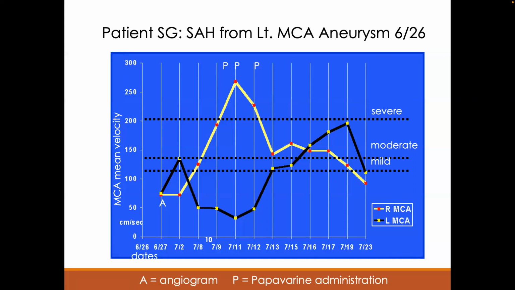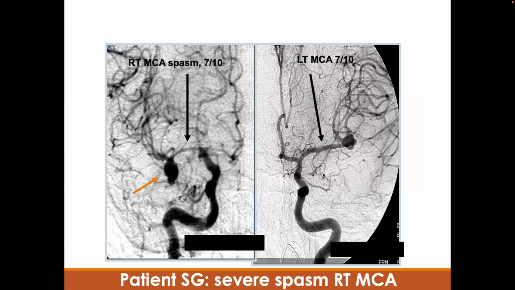So this is showing you the peak of that vasospasm, the injections, and after the 2nd and then definitely the 3rd, the velocity started to come down significantly. And she started improving. So here's an angiogram that they did. The right side was the side that she had that severe spasm on, and you can see the MCA, the flow is really, really reduced through here. And the left side on the same day was normal.